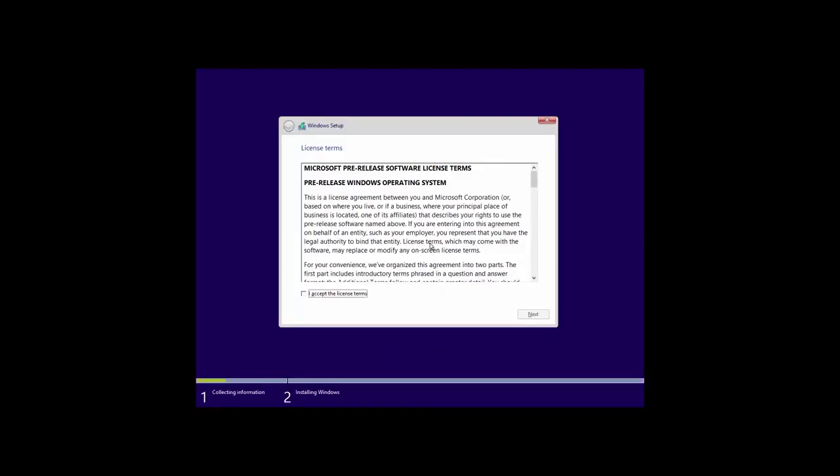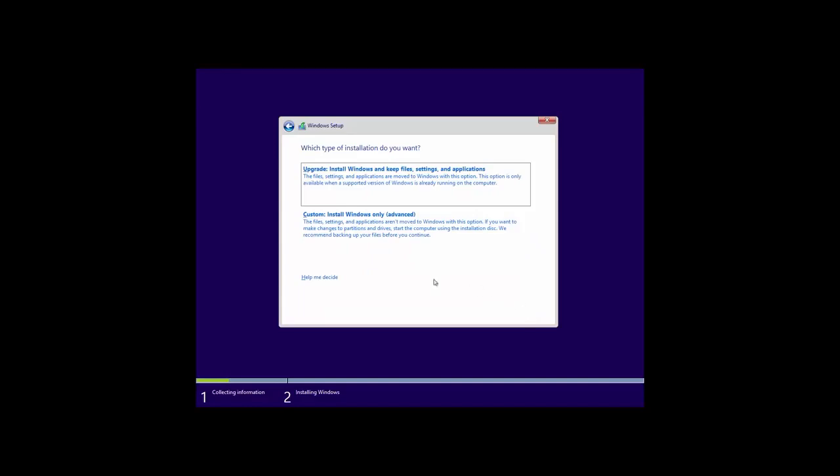So nothing new there. You can get this Technical Preview if you join the Windows Insider program, and you can join that for free by going to preview.windows.com and signing in with your Microsoft account. You'll be able to download the installation and get the key and everything right there. So it's pretty cool. It comes in an ISO file.